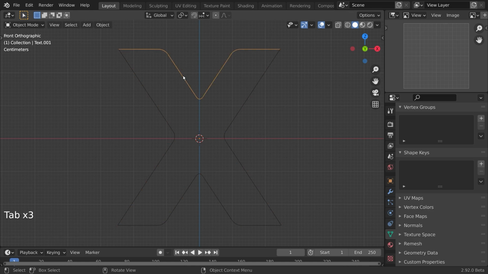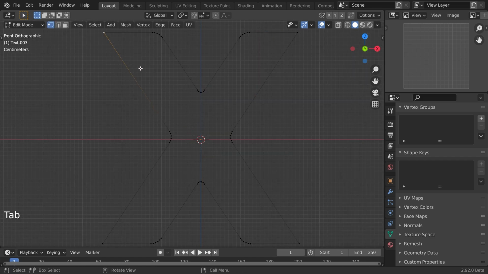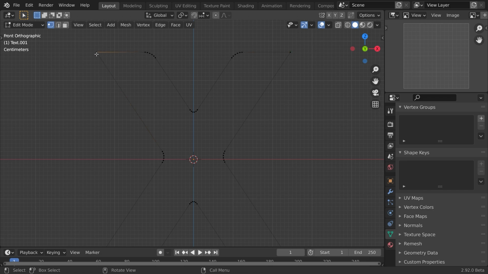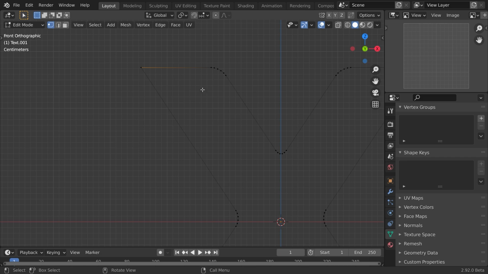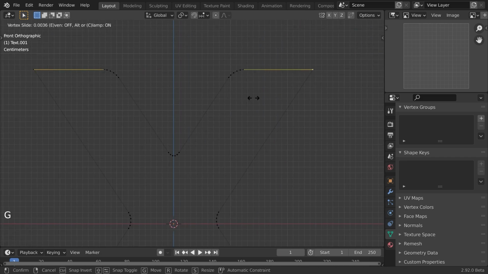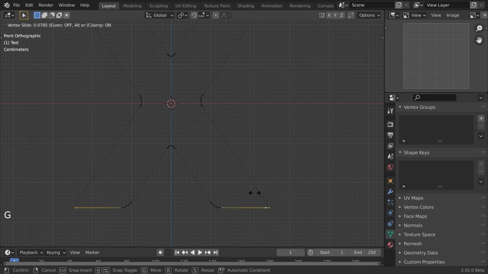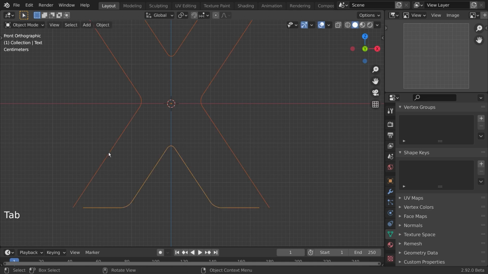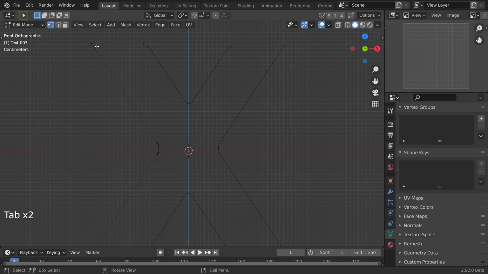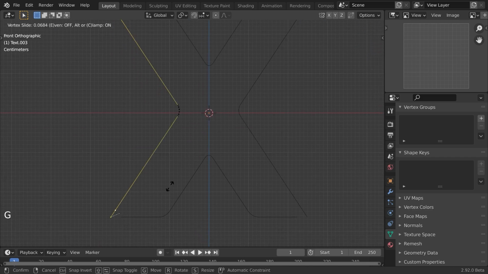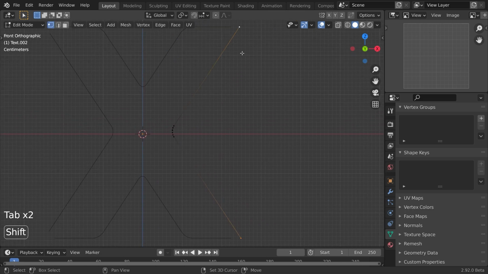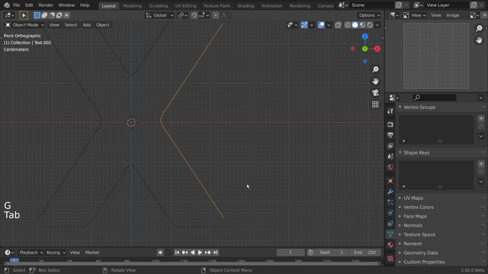And since we've separated these objects, these edges right here, these vertices right here, don't get transformed. And this is very important in a second, because let's again go into edit mode, and now let's select all the edges where our tubes meet, like this one, and press double G to move them back. Why we do this, you will see in a second. And now let's do the same right here. Of course, we could have selected all four, but I will make it roughly like this. And now let's do the same with these ones. Move them a bit back. This one as well. Double G to slide them along their edges.